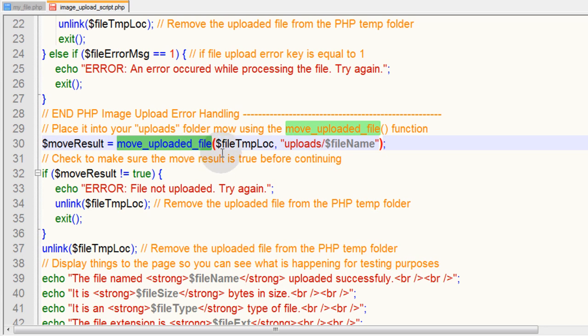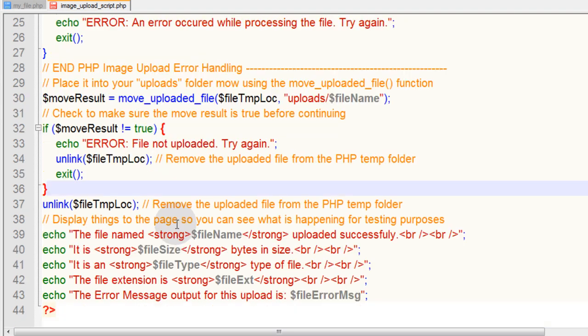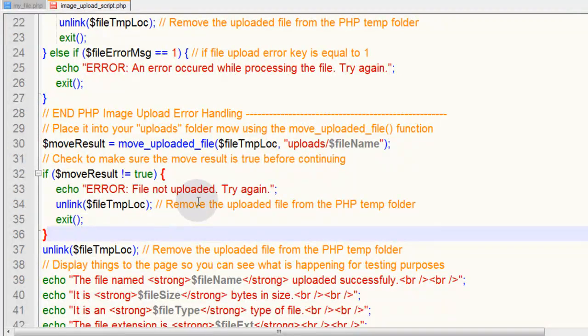So you can add this to any scripts that you use right now on your site that allow users to upload files and use the move uploaded file function. You'll be able to integrate this resizing function, no problem, into your existing scripts that upload files. Now I'm going to go down to a point in my script where it seems like it would make good sense to resize the image after it's uploaded to the server. So I'm going to do it right after this unlink function here.